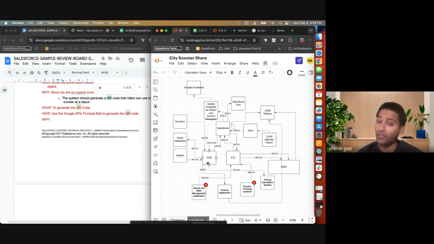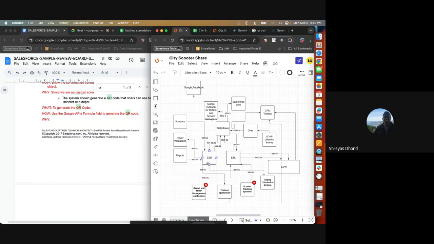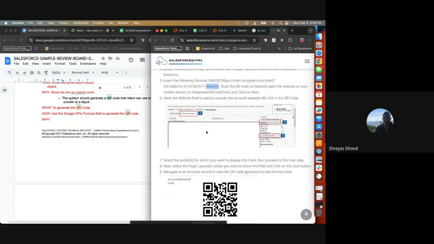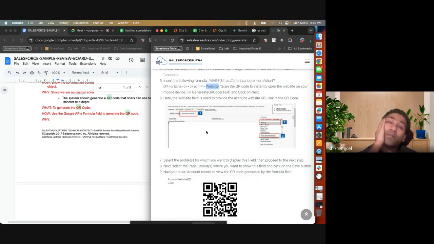You mean the authentication? Because they're accessing a Salesforce URL, or is the QR code just a number? No, they will not. I'm not saying you're going to open the Salesforce UI on that kiosk. There's an app, an iPad app.